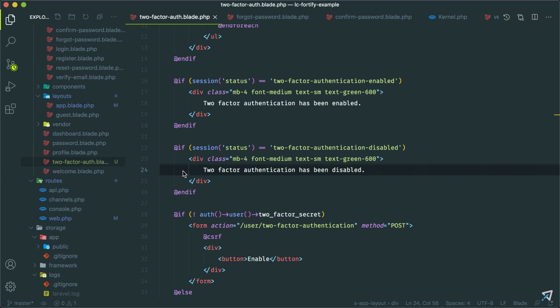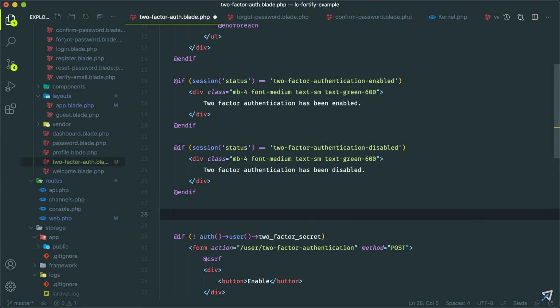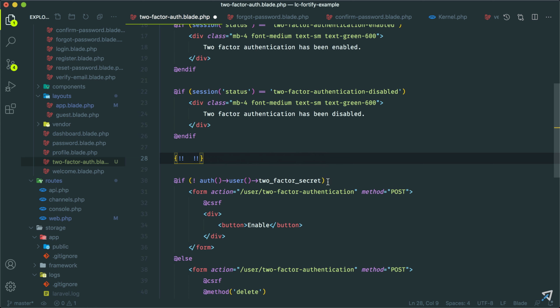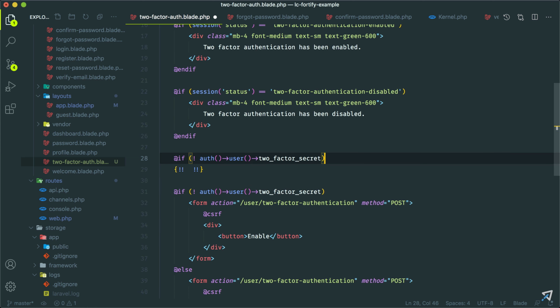And we want to show this somewhere above the form. So somewhere here. And make sure to not escape it, I mean, because this will render, I believe, an image tag with an SVG, or maybe just a raw SVG. Yeah, it's probably a raw SVG. And we only want to show this when it is enabled. So we can duplicate this and do this.